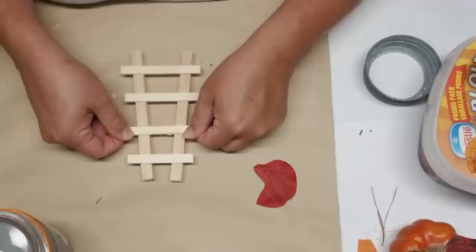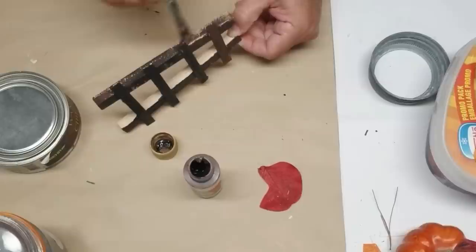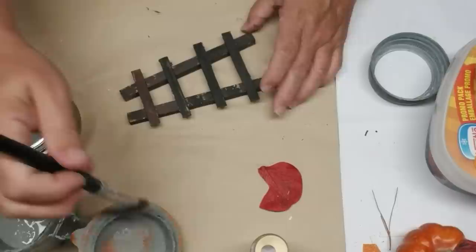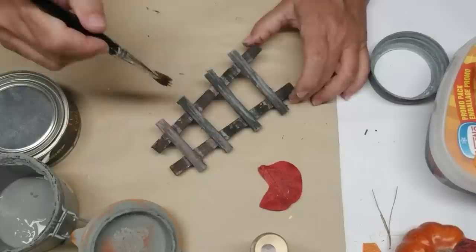I'm using my stash of acrylic paint in browns and blacks just to give this ladder a first coat of paint, and then I'm going to dry brush it. I like using blacks and browns for my base coat because that just makes it look more old and weathered. I'm now going to use some of my country gray chalk paint and just give it some distressing. I want to lighten up that wood a little bit, make it look like it's been outside for a really long time.